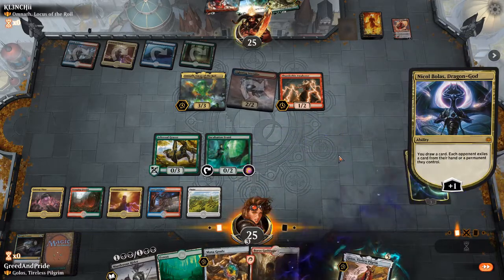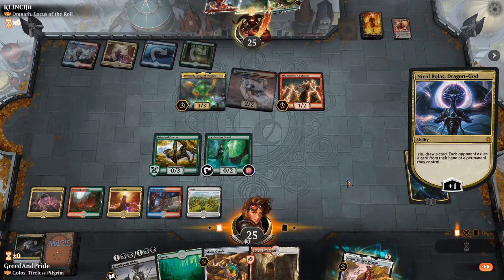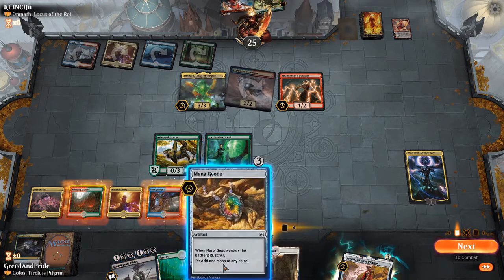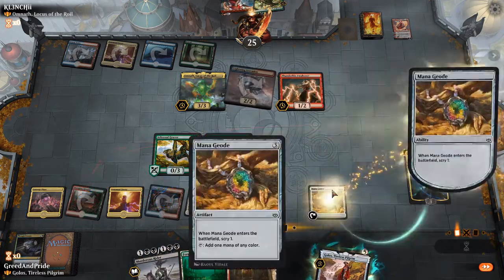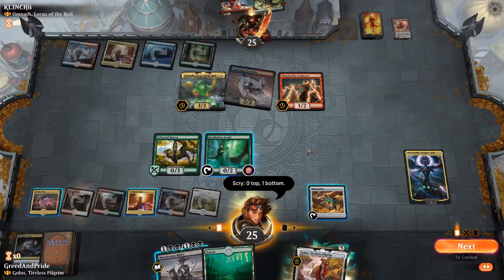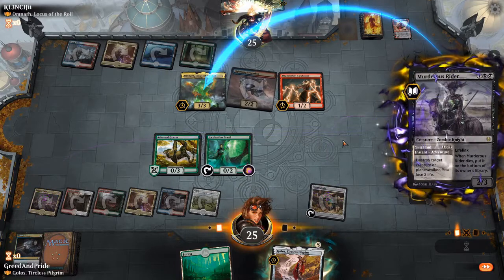Let's see what I draw. I draw a tap land. I have other schemes to attend to. I outsmarted you eons ago. Alright, this is going to be a lot of shenanigans, so I'm going to go this. Mana Geode. Into Tapland. Into Murderous Rider.